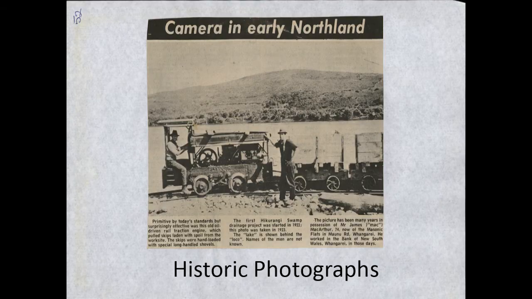Like Northlands, this was really interesting when I was living in Northlands. I was working in the Hickory Swamp. It's hard to tell with this photograph, but that whole back there was a lake. It's a lake, okay? And we talked about the Hickory Swamp, and then I started talking to guys, and like, there was no lake here, but you found this old photograph, and this one little pocket in the back was actually a nice big peat lake at one time. So it's really cool to get that information. We can't restore that peat lake because now it's a dairy farm, but you know, I've got that historic information that actually there was some really cool stuff going on in that area.